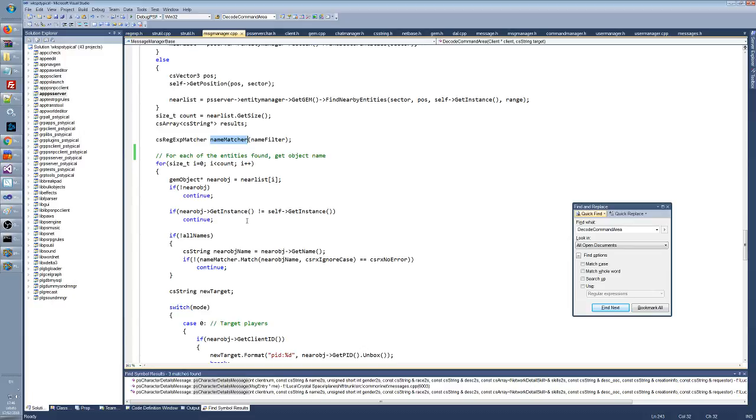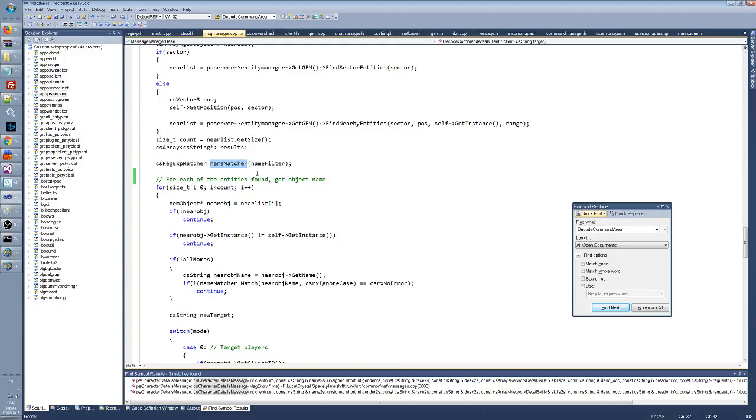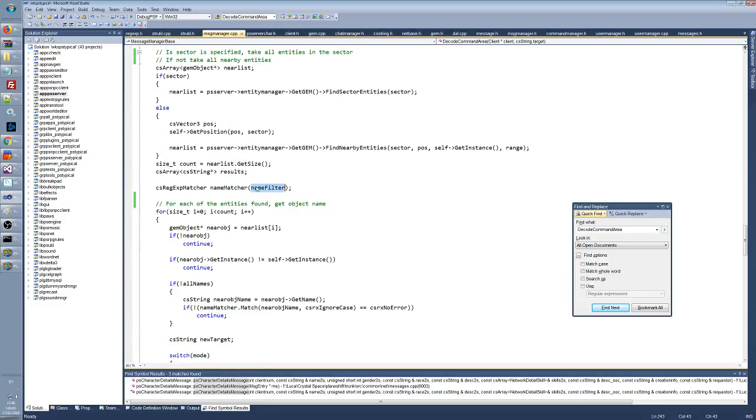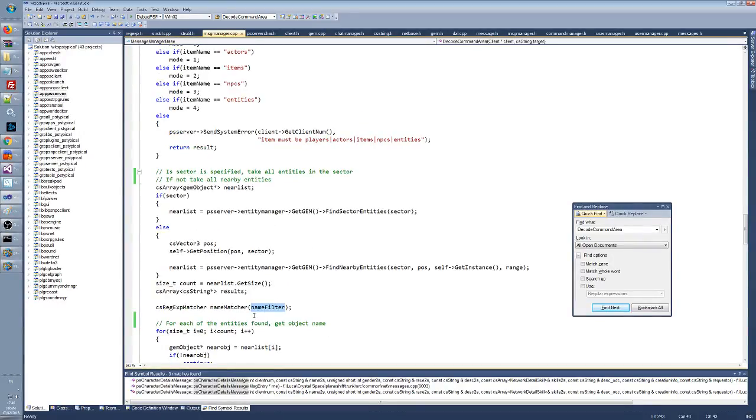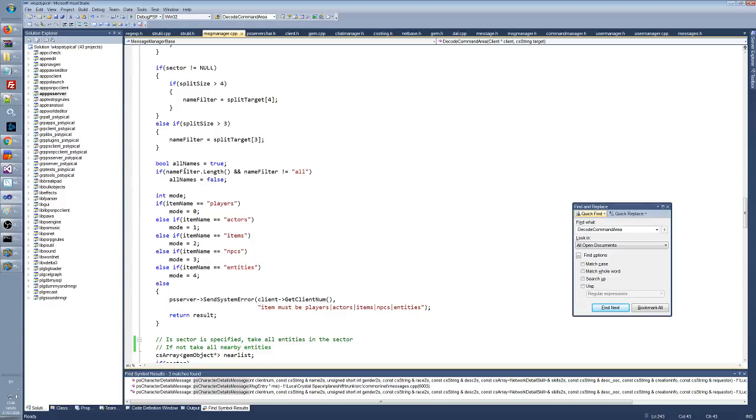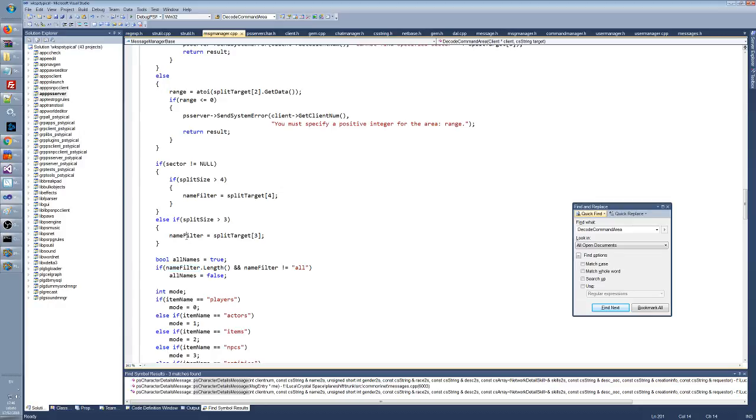And the regular expression is doing what? It's trying to match this. The regular expression is coming from this name filter. This name filter is the one that we created before, right? This one, which takes just the last parameter.